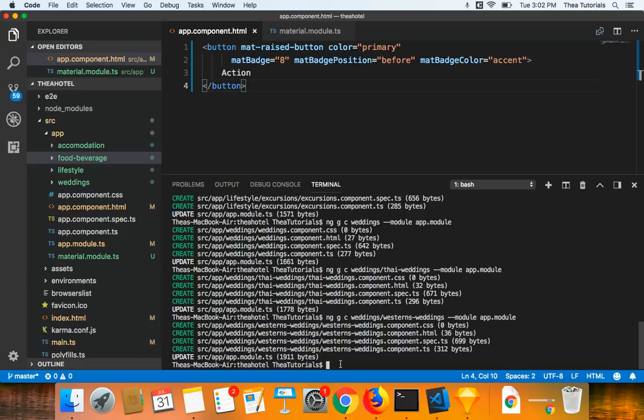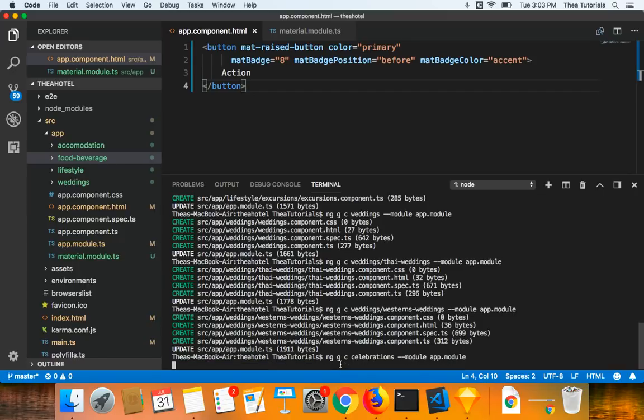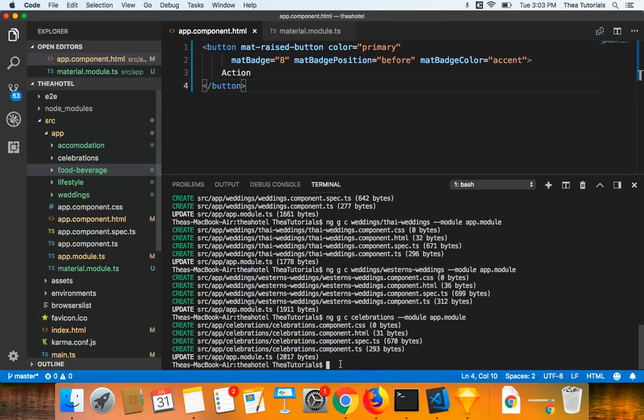Now we want to do the celebrations part. So we're going to come back here and we are going to remove all this. The reason why I put celebrations different is because there's many different types of celebrations. We can actually change that later to events, but let's just leave that for celebrations for now. Celebrations, and hit enter. Okay, great. Now inside celebrations, we'll just leave that for now because I haven't worked on that yet.